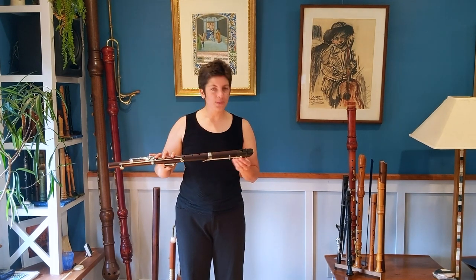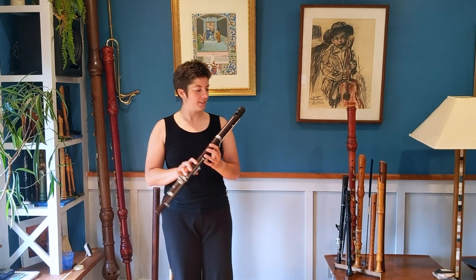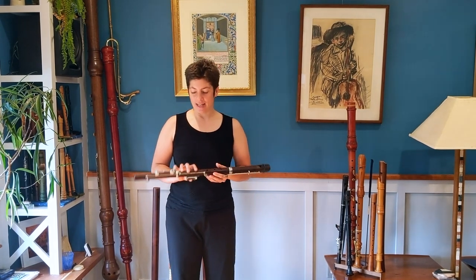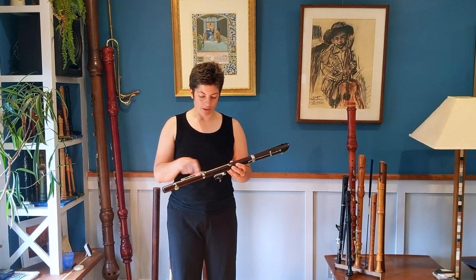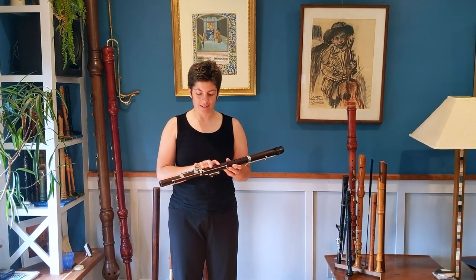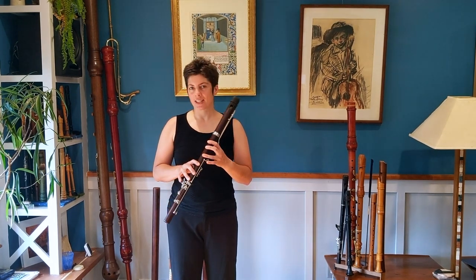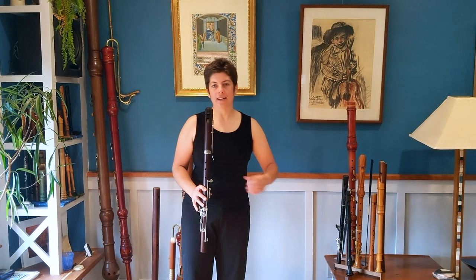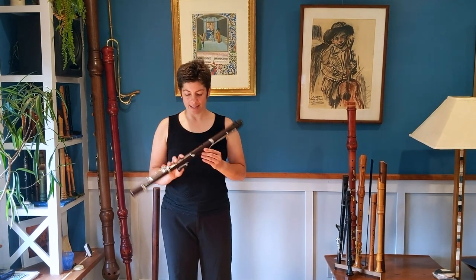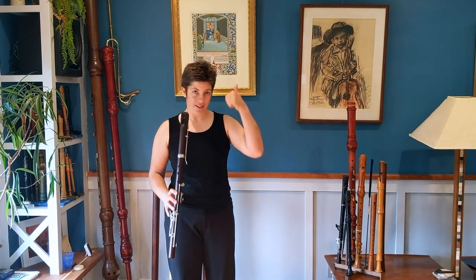It looks really different, especially with all this metal stuff on it. You think, wow, that looks like a clarinet. It's really not like a clarinet. All of this extra metal, because some of these rods are long, makes it look more modern than it maybe really is. It mostly has the same exact fingerings as this Baroque tenor for the first two octaves. It has an extended range with one note lower at the bottom and a lot of notes higher at the top.